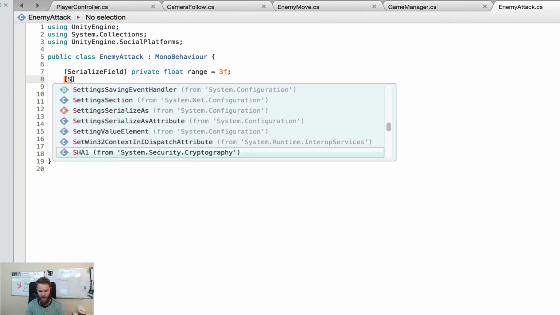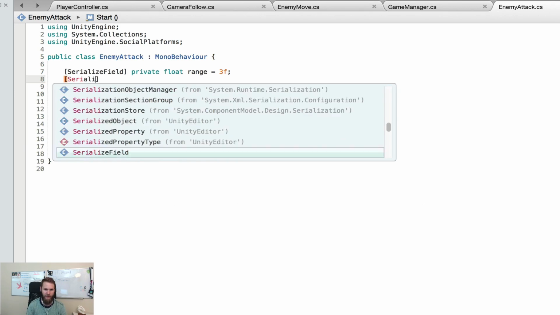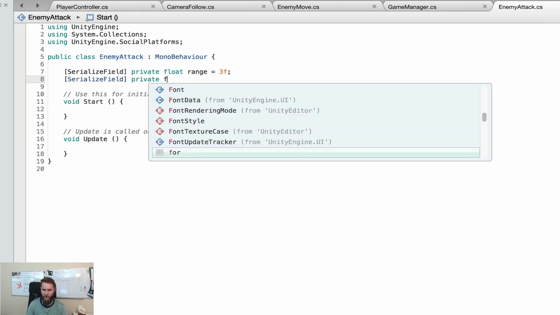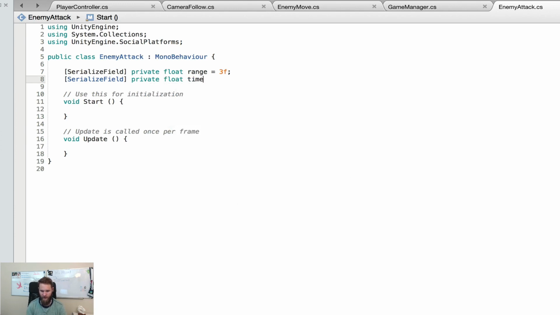so they'll attack, they'll have a wait time, and then they'll attack again. Okay, so I'm going to make another SerializeField, and that's going to be private float. We're going to call this time between attacks. Okay, and we're going to set that as a starter variable of 1f. And so these will be available for editing in the Unity editor. So if we feel like we need to adjust those, we can there.